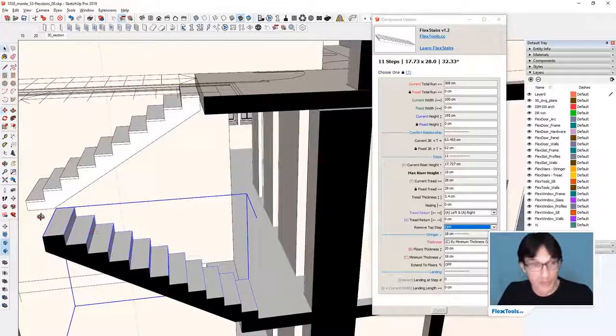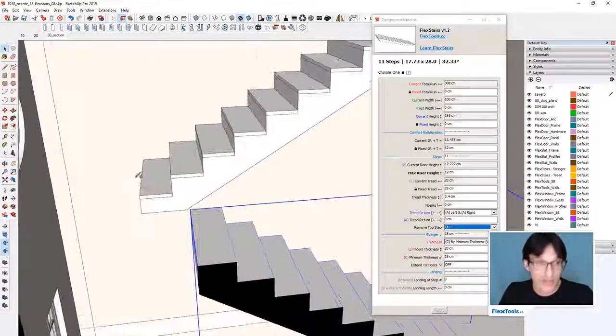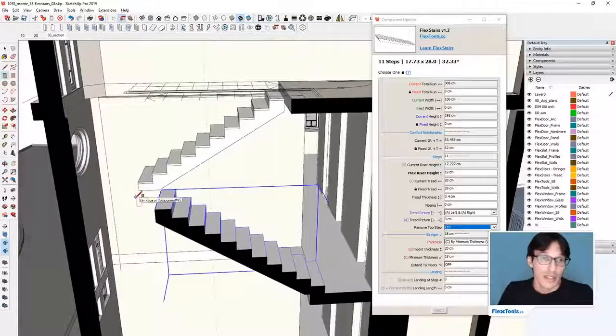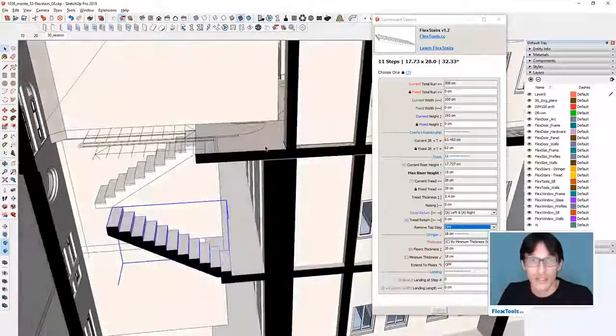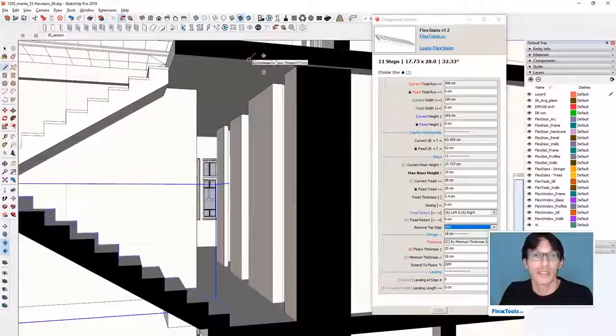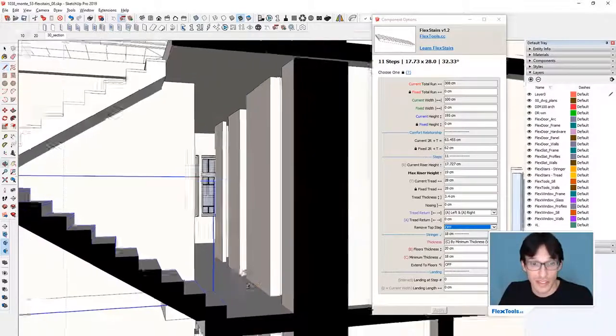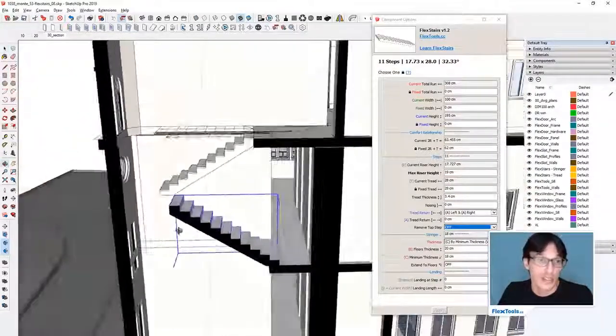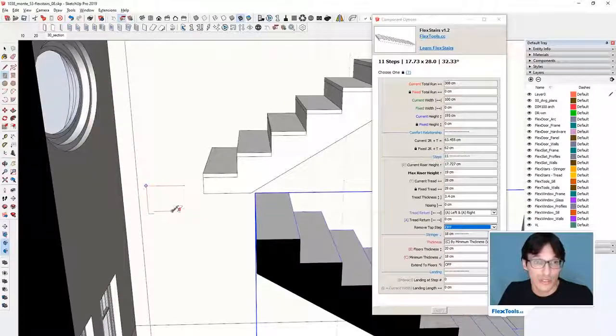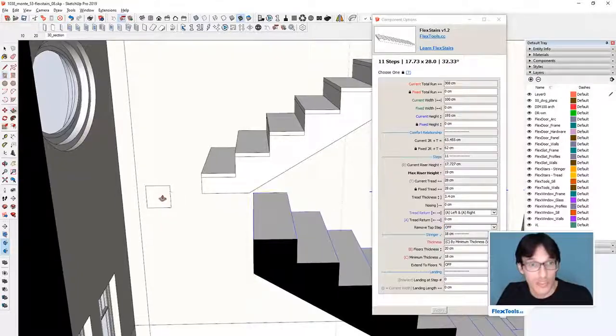You know what, before that we'll build the landing, so you see what's really happening here. Let's check what the thickness of the floors is. Right now this one is 25, and I think they're all 25, so we're good. We're going to build the landing, which is 25. We'll just do 25 by 25 and start pulling it around.